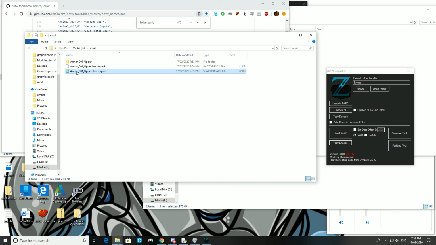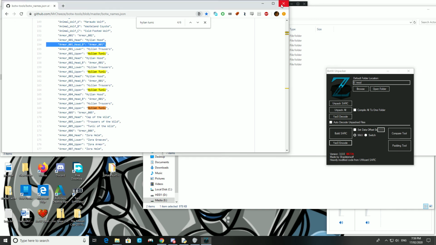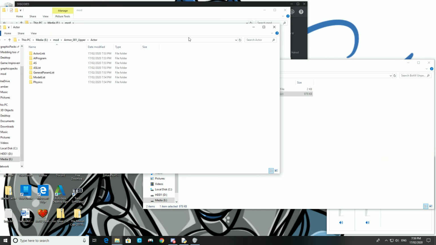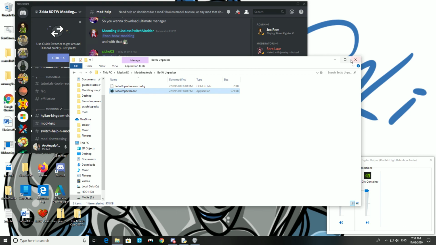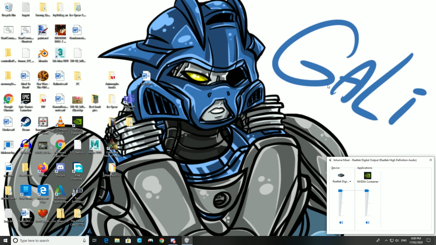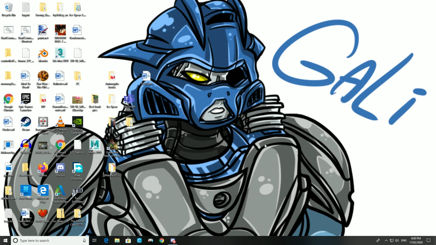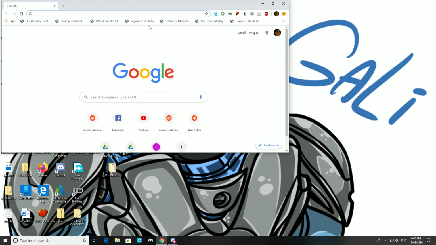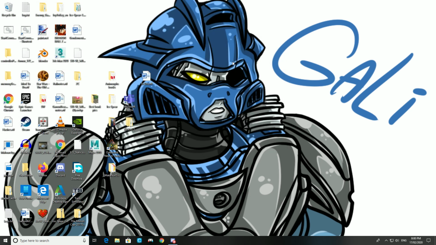And then you will find here is our new armor, Hylian armor, that looks like the Tunic of the Wild. Just copy this into a graphics pack. Whatever one you have. I'm not going to go into creating graphics packs. That's modding 101. If you're modding Breath of the Wild, you know how to make an actor pack. And if you don't, just steal one of mine. And that's all for today. It really is simple once you know what you're doing. Although I will admit it took me a while to do it without messing it up. So have a great day.